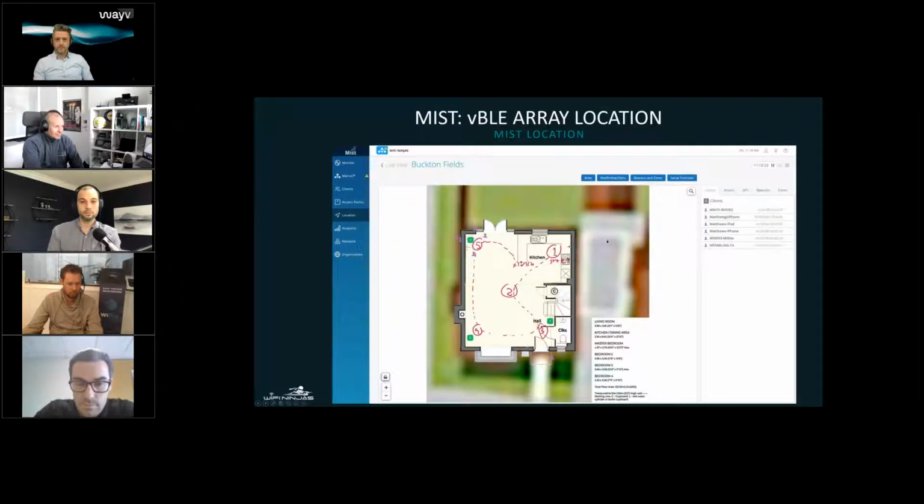This is the screenshot from the Mist dashboard where you can see everything that you really need. You set up a floor plan, you upload a floor plan, you can draw wayfinding paths. So these are the paths that you think your clients, that you are tracking, your tags, will be taking. For example, when you have an aisle between 2 racks, you know that people won't go through the rack. They will always take the same path to go from one side of a rack to another side of a rack. So that's where you will put wayfinding paths to be snapped into. We also have beacons and zones, which we'll talk about while watching our beautiful video.